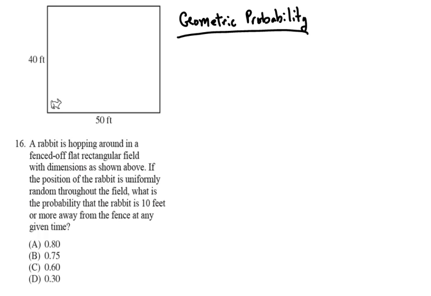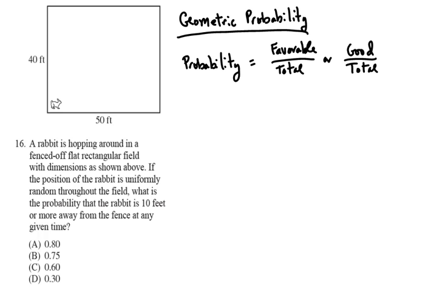And so basically it is a probability problem, except that our values are going to come from geometry as opposed to from some other place. And you know that with any probability problem, a probability basically is a ratio. It's the ratio of the favorable over the total, or the good over the total. And good is not a moral issue here. It's what we're looking for. If we find what we're looking for, we consider those to be the favorable outcomes or the good outcomes over the total.